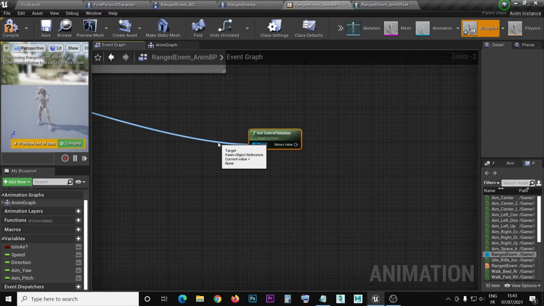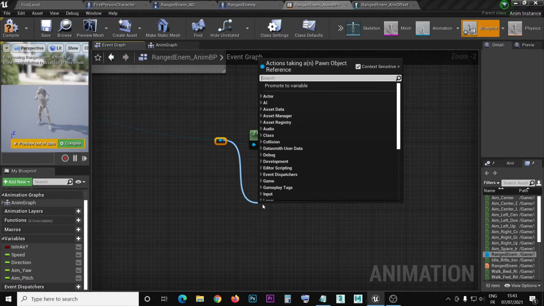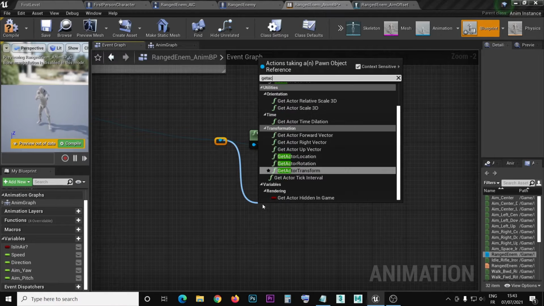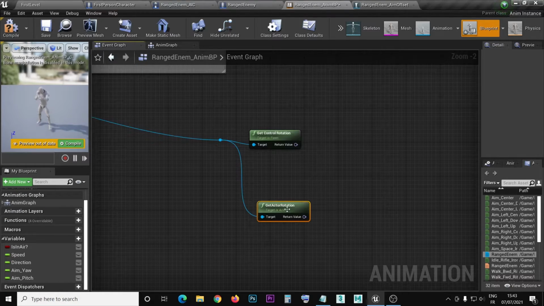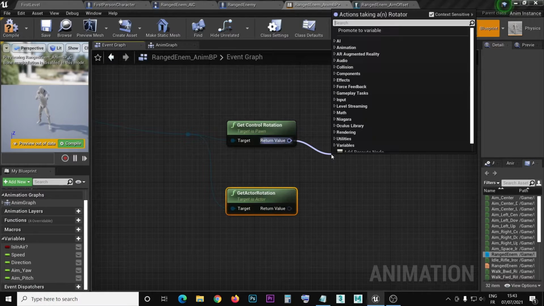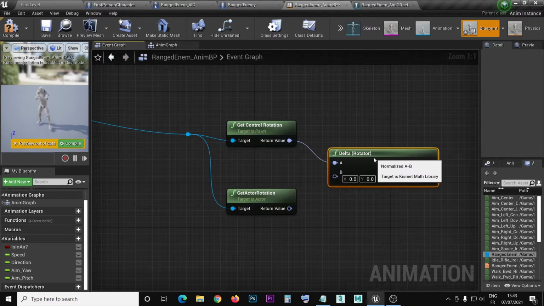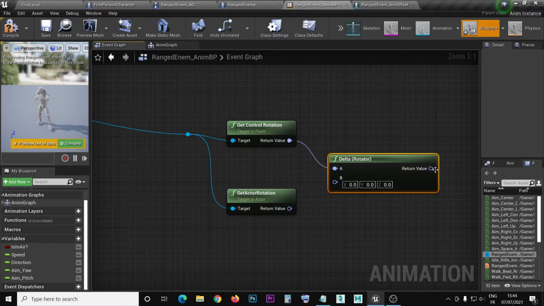I'm gonna double click on the blue line to create a reroute node, and we're gonna get also its actor rotation, so get actor rotation. Now what we should be doing is a delta rotator. So this is gonna normalize, get a rotator, normalize it to the difference between B and A.